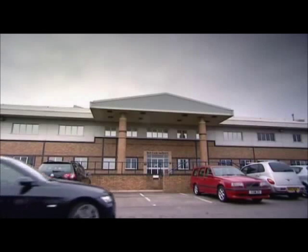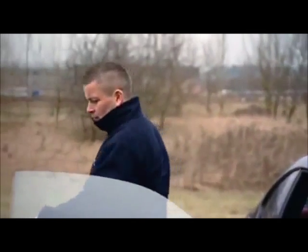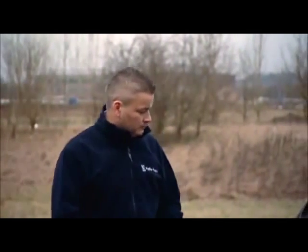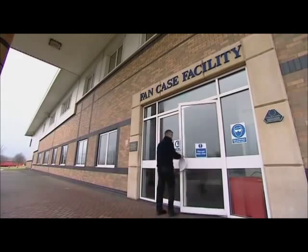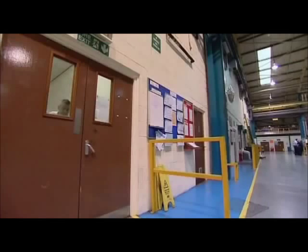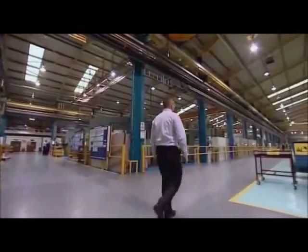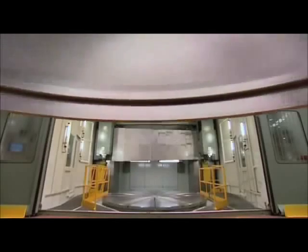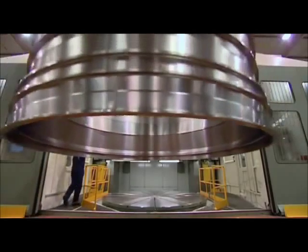It may be a global company, but the biggest single module is manufactured at another of Rolls-Royce's specialist factories just 50 miles down the M1. Mark Reed is in charge of building the massive protective case that shields every engine's fan blades. The fan case's primary function is to guide the air through to the main core of the engine and to provide a containment system in the event of a blade off.